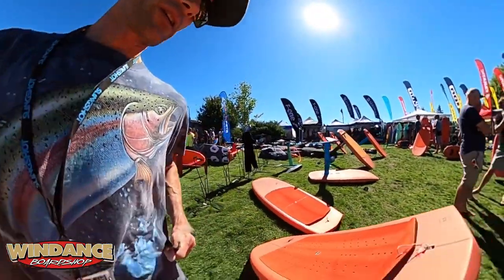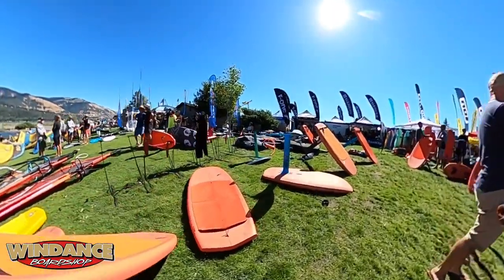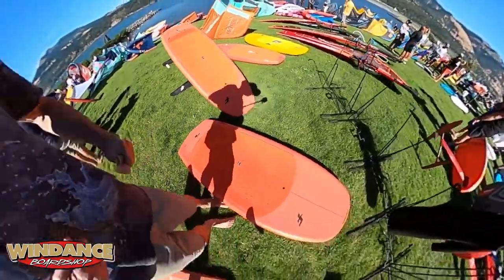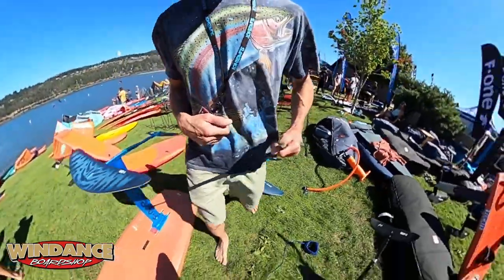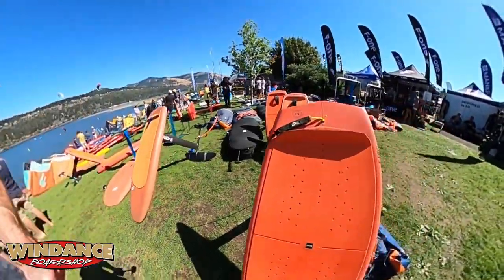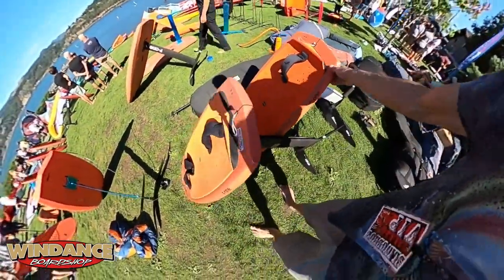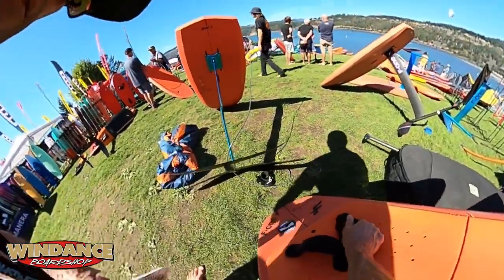All right, we'll go check out the new F1 stuff. All right, we got the new Rocket 6.0, 5.3. This has been a hot seller at the shop. Definitely not enough of those Rocket wings in stock. Come through here, see what they got going on with the front wing stuff. Got some smaller carbon Rocket wings, 4.4s. Woo! These are sharp. Look at those buddies. Got the new V strap. That's looking nice.